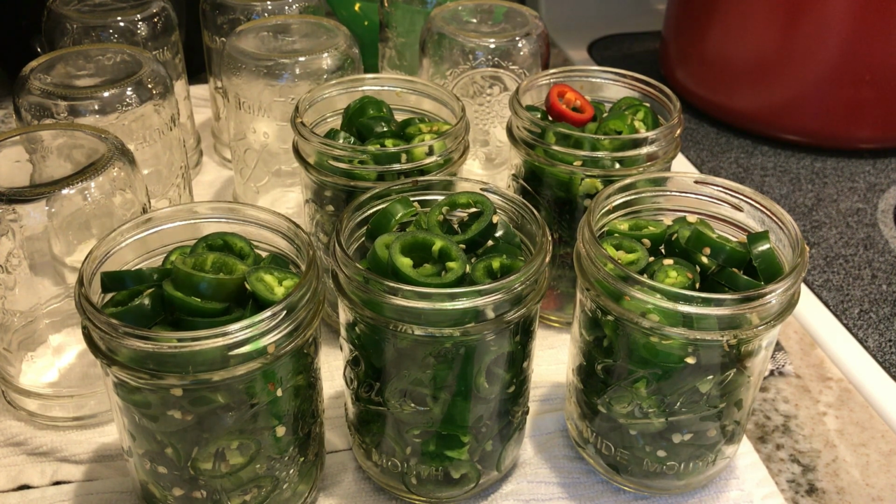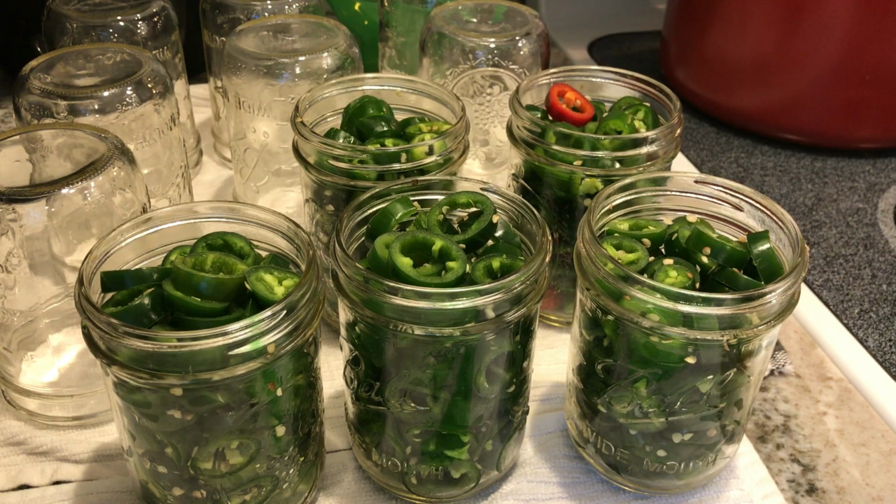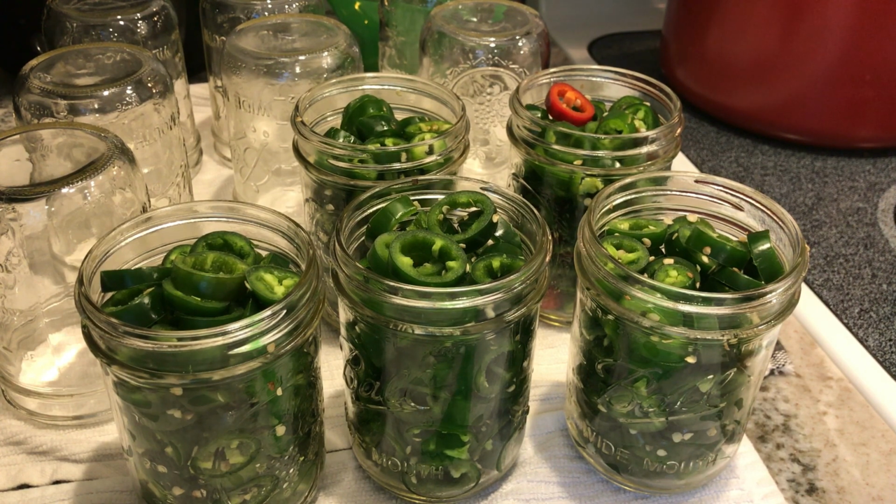Okay, that bowl made 5 jars. I actually have another bowl, but we're just going to start with the slices first. I separated out the smaller jalapenos, and I'm going to try something different. I'm going to try to make spears.